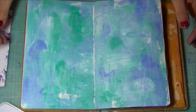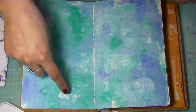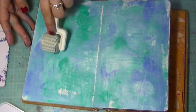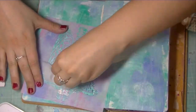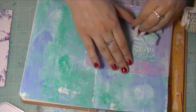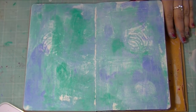It's super easy and you have a background made in just a few seconds with a lot of dimension and mixtures of colors — even a little white spot here still has some texture. If you want, you can always go in with a roller stamp, a stencil, or a baby wipe and just wipe off some of the background. So here you have it: a very fun and easy way to make a background page for your art journaling or mixed media projects.